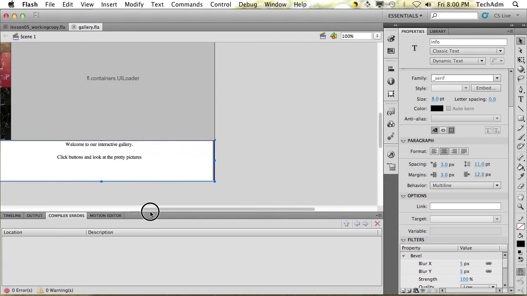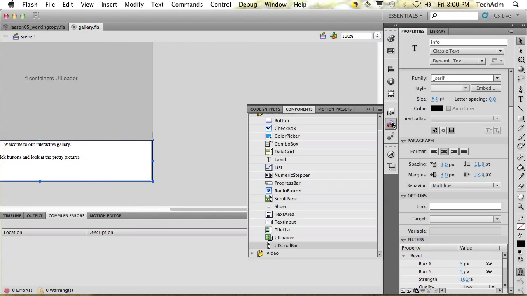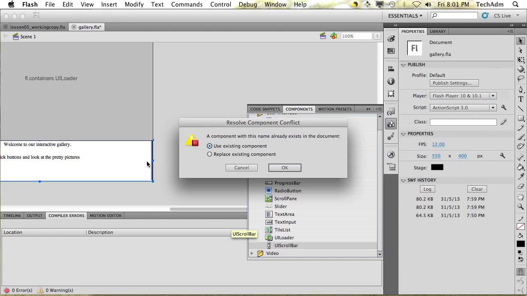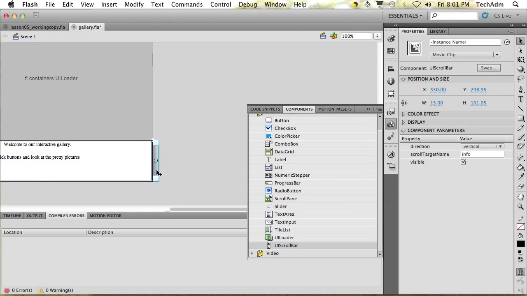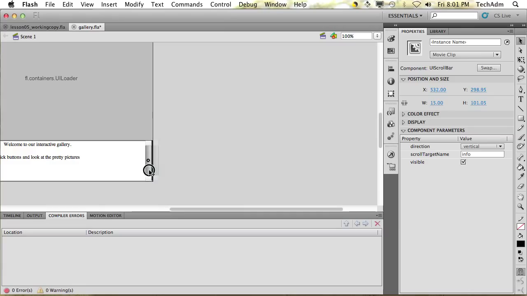So make sure you come over here so you can see what I'm going to do. I'm going to put it over here. We have to use the existing one actually, because it seems our file already has a lot of this stuff.